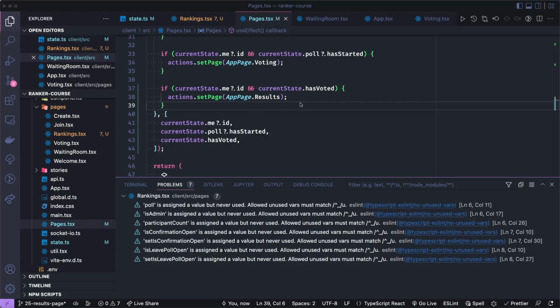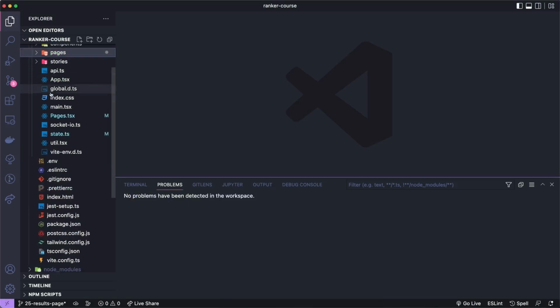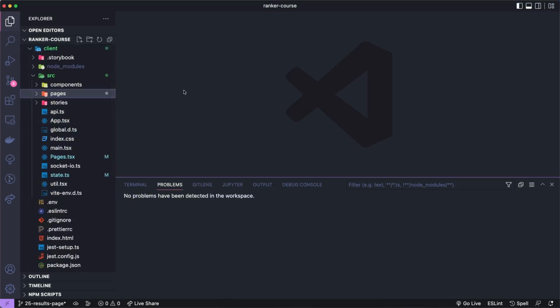Now, before demonstrating all of this, I actually need to make an update to one of our storybook components. When I originally built this app, I had a classical ranked choice voting algorithm where everyone votes, and the candidate that receives the least amount of votes, their votes get given to other candidates.